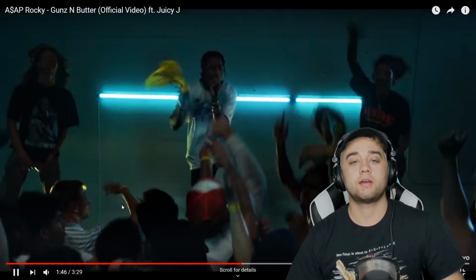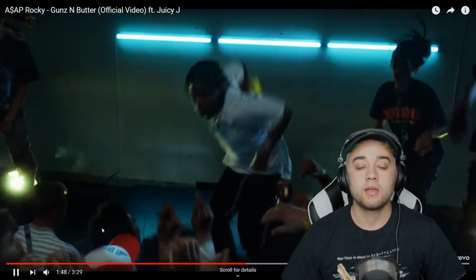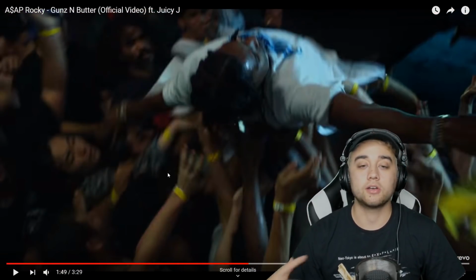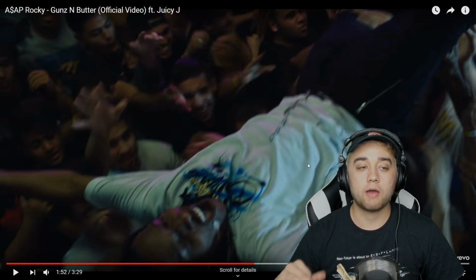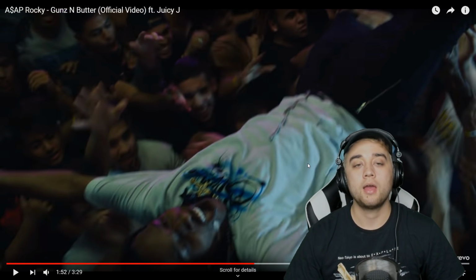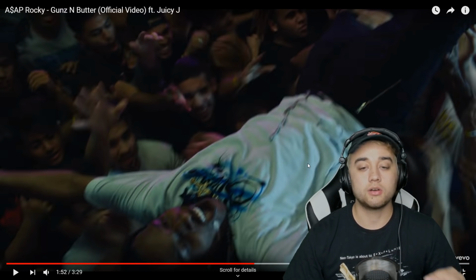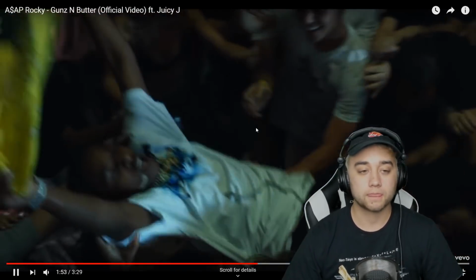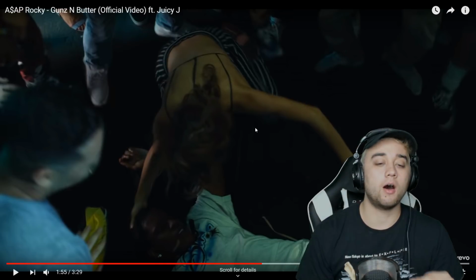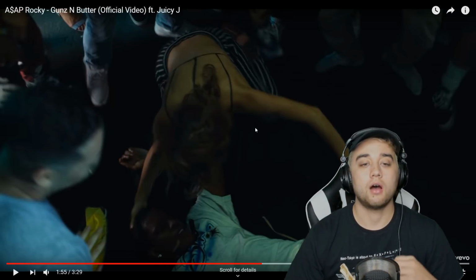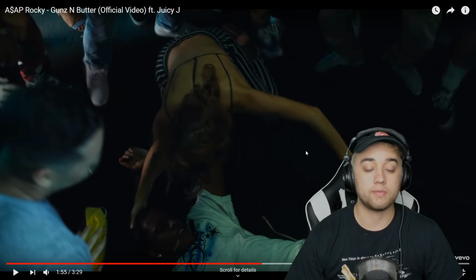Big party scene here. I like that light in the background, and we got that nice camera angle, probably using a crane again. Crowd surfing. I wonder if this was actually shot at one of his shows or if this is set up. I feel like it would be easier to just do it at one of his shows, but you never really know. Maybe it is set up just because he kind of fell with the matching of the music, and we kind of had this skit going off from that, so I don't really know.